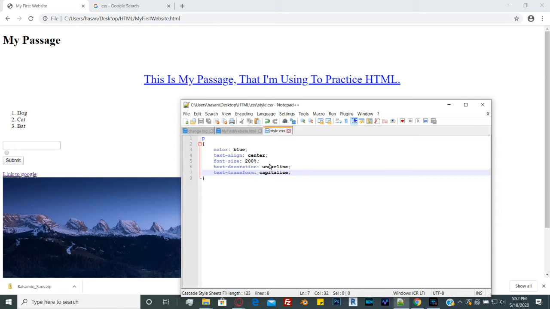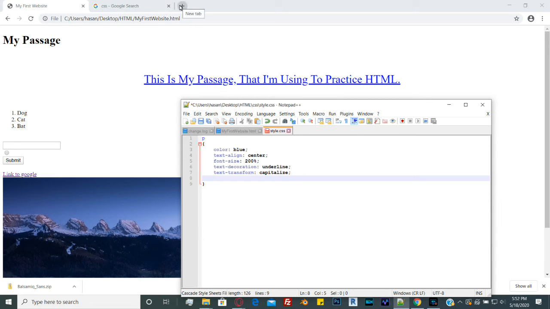So we're covering a fair set of commands here, and there are several more. But probably one of the most important ones that people generally care about is changing the font type from one font to another type, such as what you might see in Microsoft Word or some other text editing program. So to do that in this, you use a command called font-family. And what I'm going to do is show you how you can use a large set of fonts stored on Google, and how you can enter that into your website.